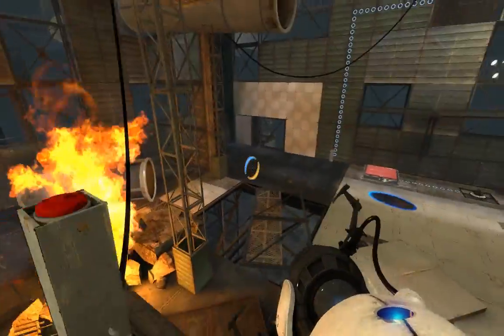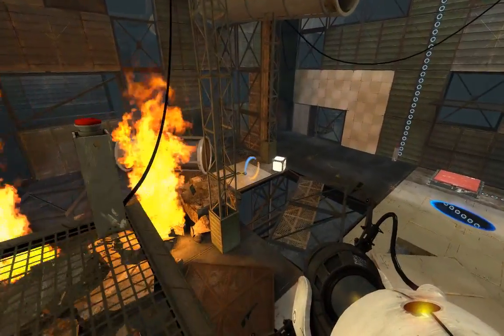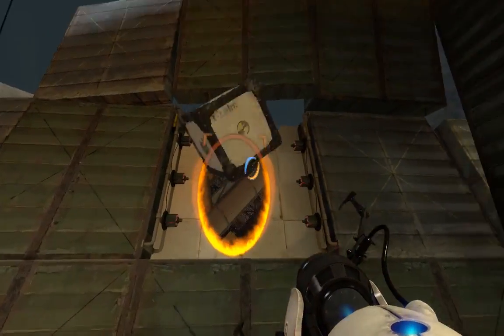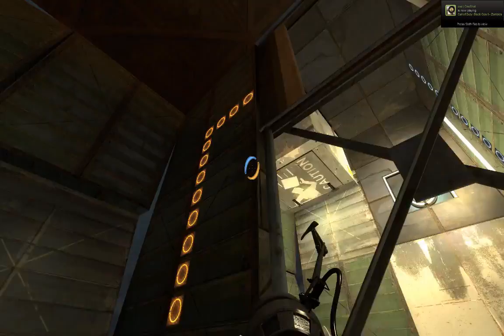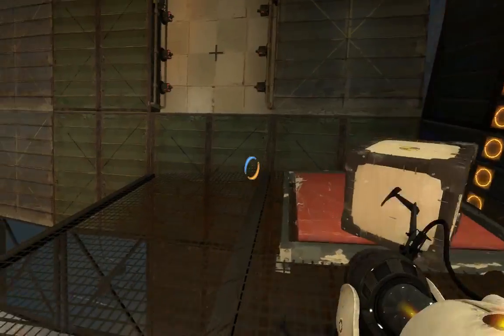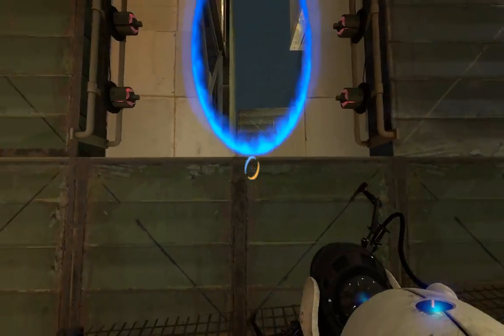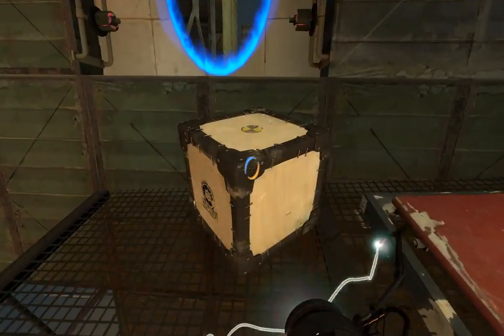Alright, so now we have a cube, and the fizzler turned off for mysterious reasons. So we grab it, and what did that do? I forgot. Oh, okay. I also went in there. I tried to jump up there. It didn't work last time. Well, it didn't work. I just used the cube then, like this.